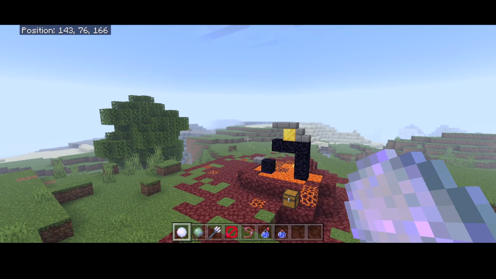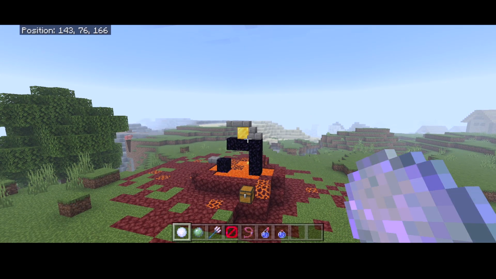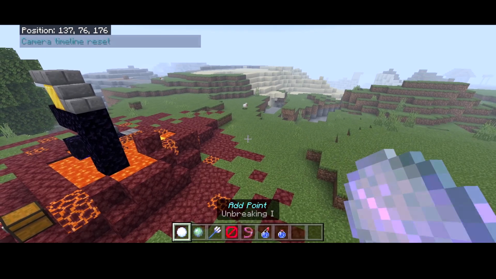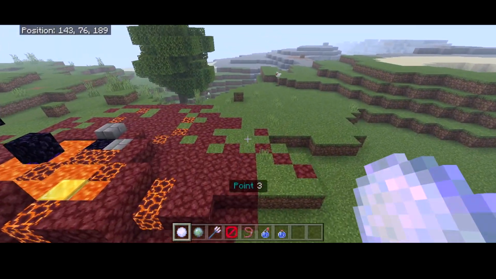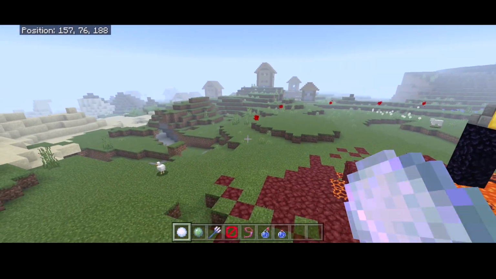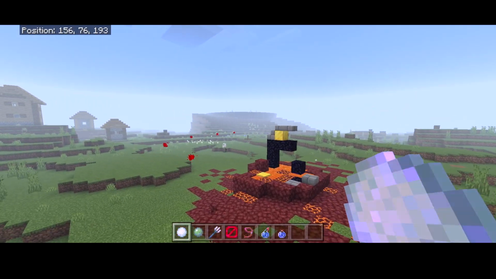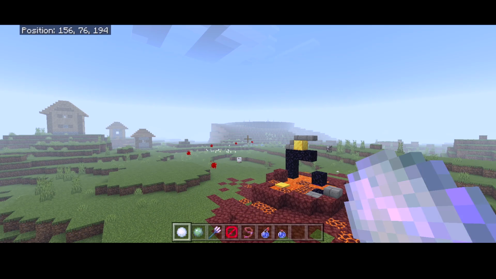To use any tool, the item must be thrown if it is throwable, or dropped if it is not throwable. For example, I can add a few points here by throwing my snowball tool, and it will add points wherever I am currently positioned. The only limit to the amount of points you can add is however many your device or Minecraft itself can handle before crashing.